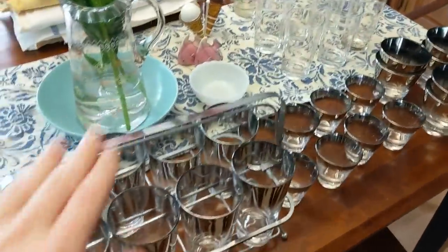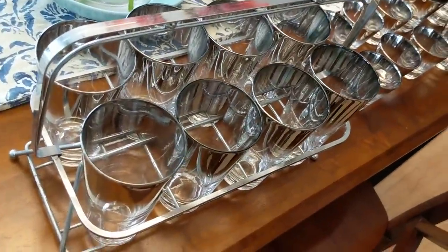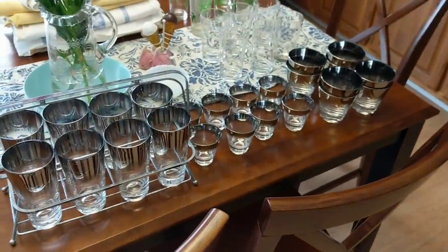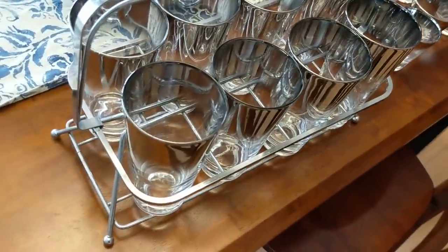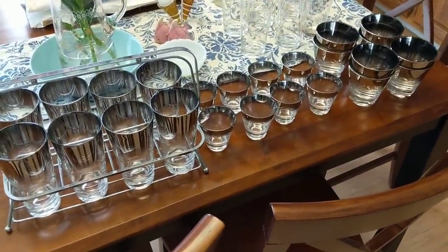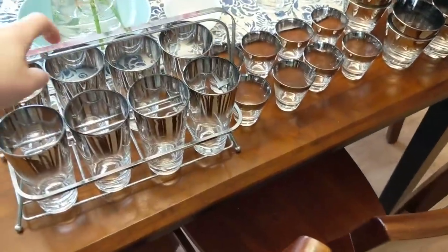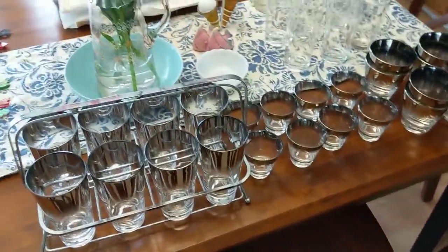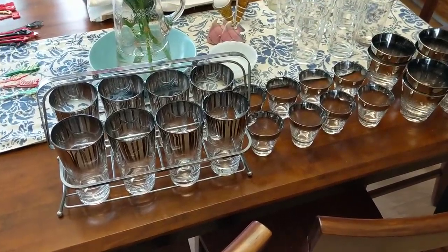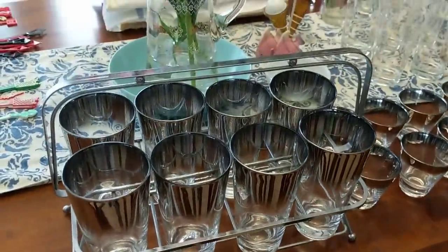So I paid for this bundle, and this bundle. There's eight, eight, and eight. I paid, where is it? $4. Is that right? Yes, that is correct. Four dollars. So, one thing that is different than how I originally got it is I had this caddy on hand. I have a corner caddy with caddies on the corner, and I just pick them up as I see them. Sometimes I run across a caddy with no glasses, and I'll pay a dollar or whatever for it. And so I think it really just helps it along.